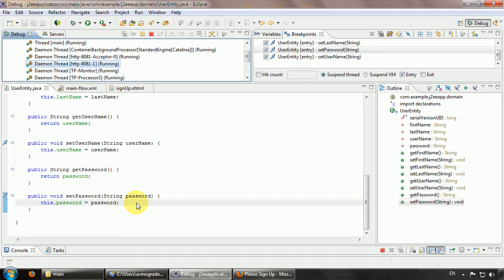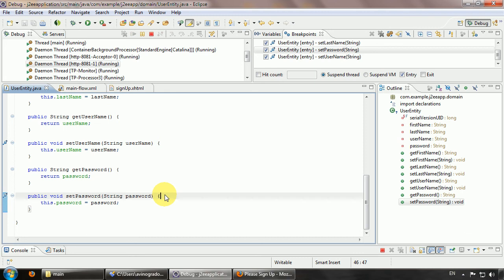So it will be enough to add encryption right here in the set password method, and we can do it this way. Basically we need to achieve the goal of storing all passwords in an encrypted way in our database and all over our application.